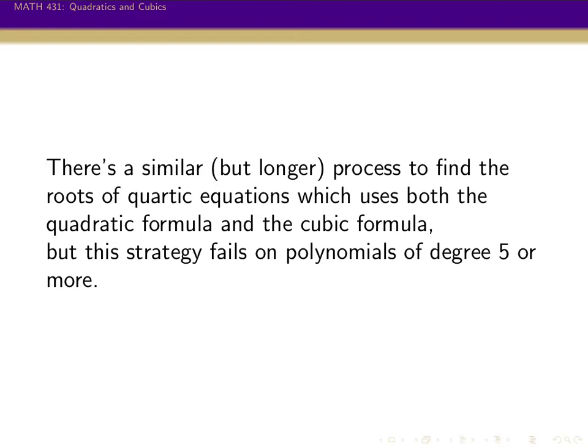Similarly in the quartic, you use the same ideas. You take the quartic and you're able to break it down into solving some quadratic formulas and some cubic formulas, and that's how things go. But if you start off with a degree 5 polynomial, really any way that this goes, even if you are as careful as you can possibly be following the same ideas, you are going to end up with at least a degree 6 polynomial you have to solve. And so if you can't solve degree 5, then it's unlikely you can solve degree 6. And degree 6 would get even worse than that. And so none of these same ideas work here.